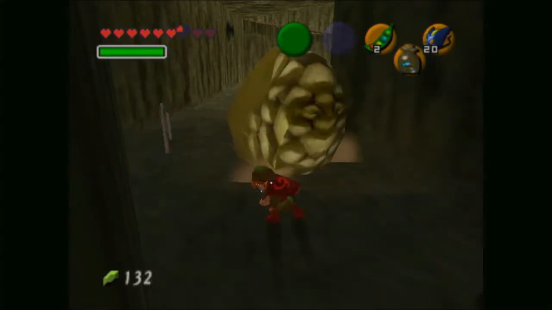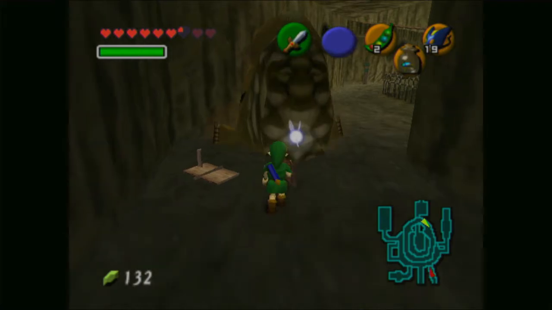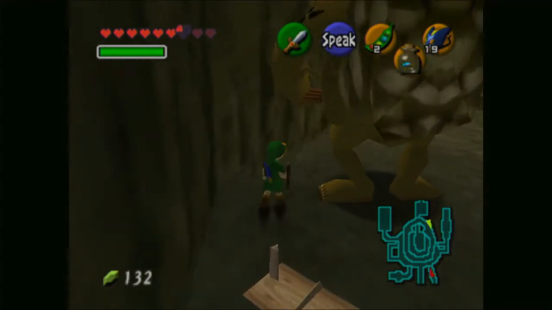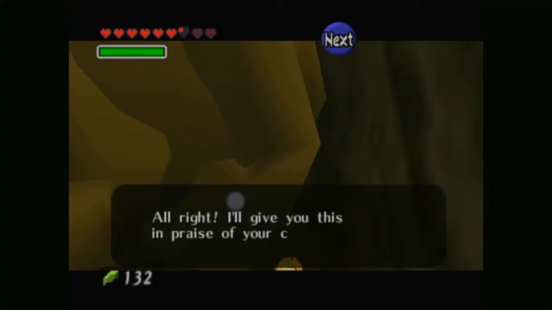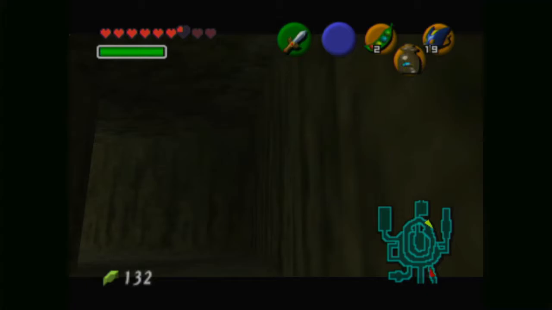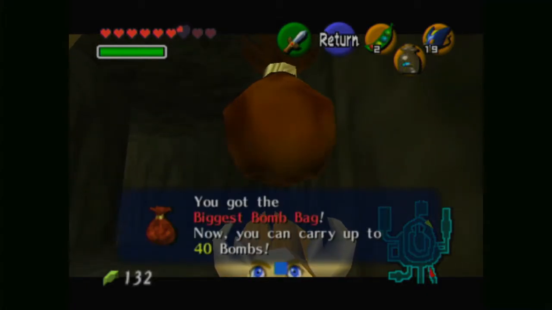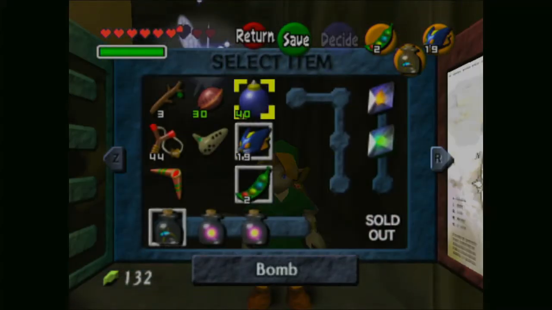Okay, I'm gonna pull out the bomb chews. Also, whenever you pull out a bomb chew, it will make you go first-person mode into it, which is a little bit annoying, but anyway. Hello, Goron. Alright, I'll give you this in praise of your courage. And we get the biggest bomb bag with a gold loop thing around it. Now you can carry up to 40 bombs. Which is nice, because we just used up a whole bunch. And it actually fills it up again, so that's also good.